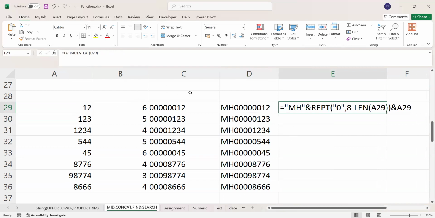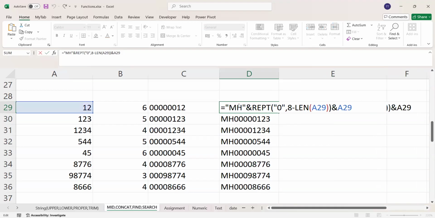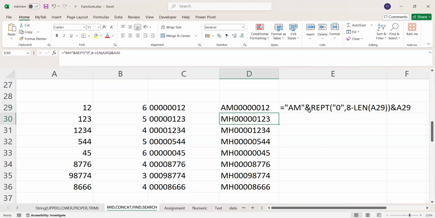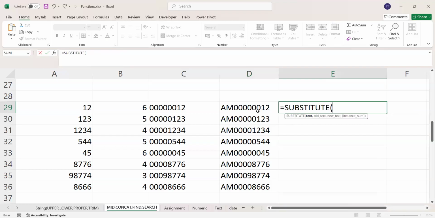Then suppose there is another function which is called substitute. Initially it was AM. Amri Rathila. So it was AM. Okay. So Manipal Asla, it will change that with AP. There is another function which is called substitute. Okay. Substitute. This is my text.